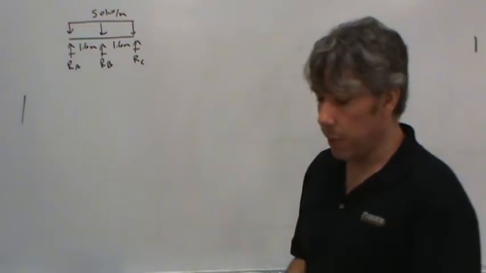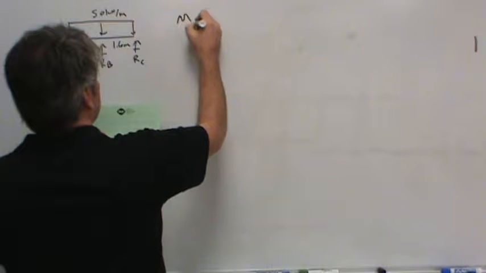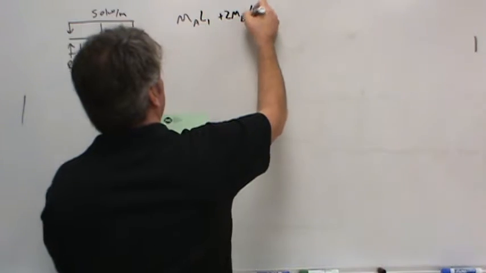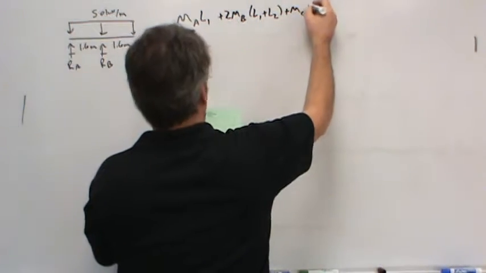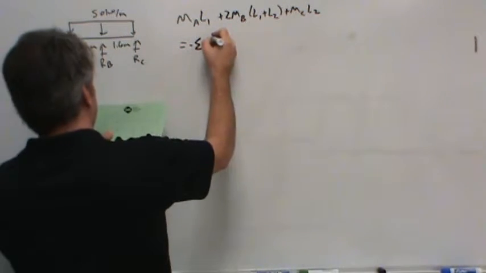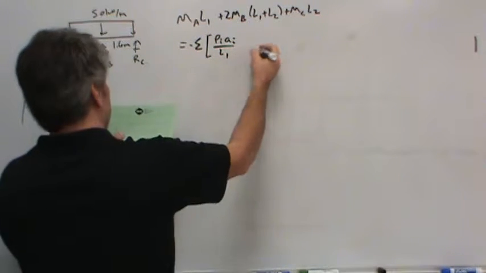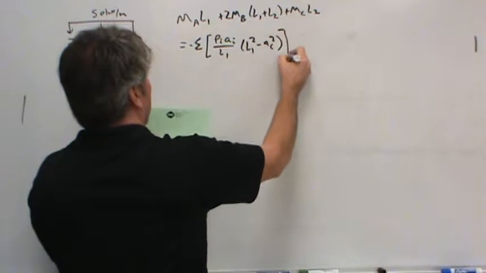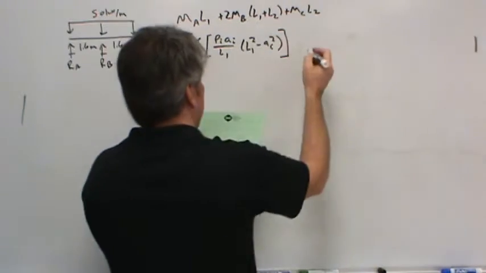So let's write out the theorem of three moments equation, and let's see what all we can throw away, because like I said, most of the time we won't use all of it, at least when we're learning. Because it's so long, I'm going to put the equal sign on the next line and write out the whole thing. Remember, all of these terms have to do with point loads. Don't forget that this is more for the sake of the video, but that parenthesis is missing in most printings.